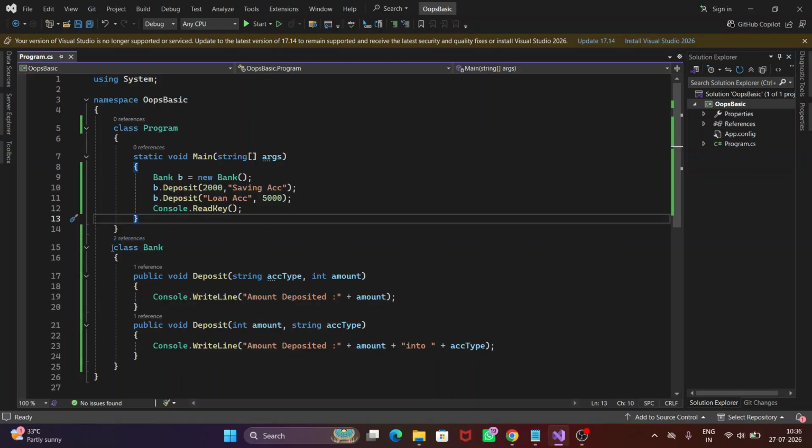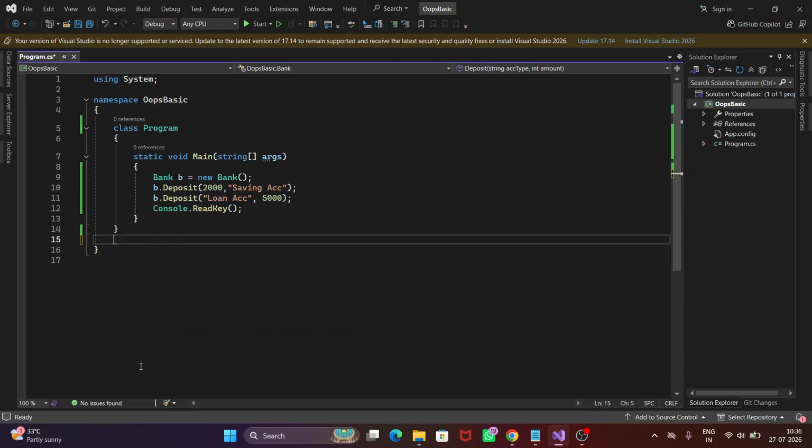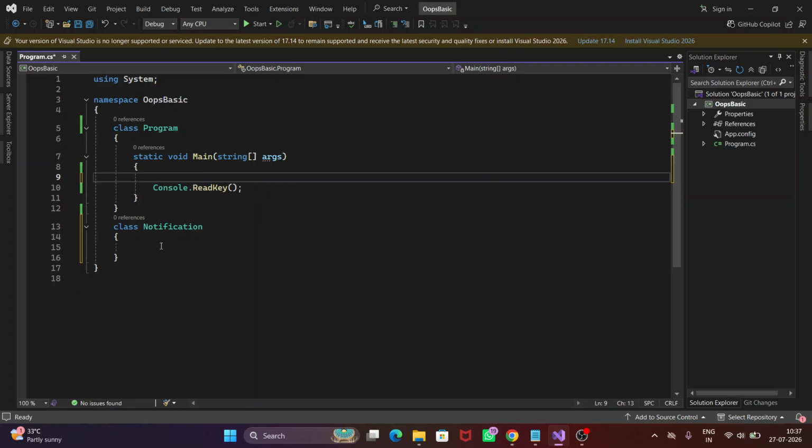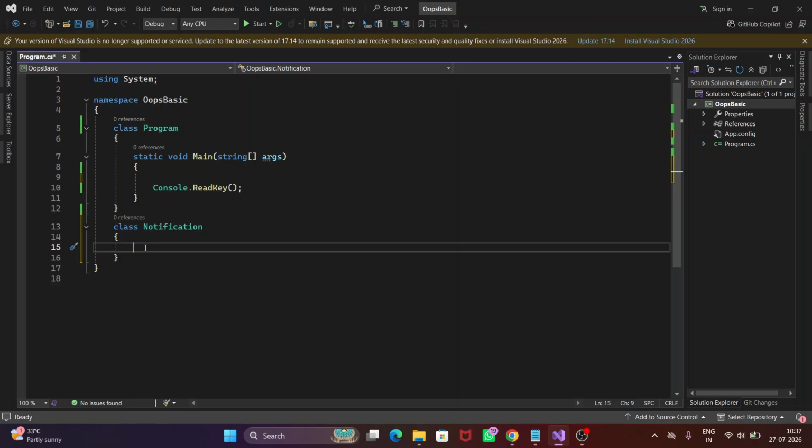Suppose you have another class, for example, class Notification. Let's remove these things here. Within the second class, we need to send some messages.